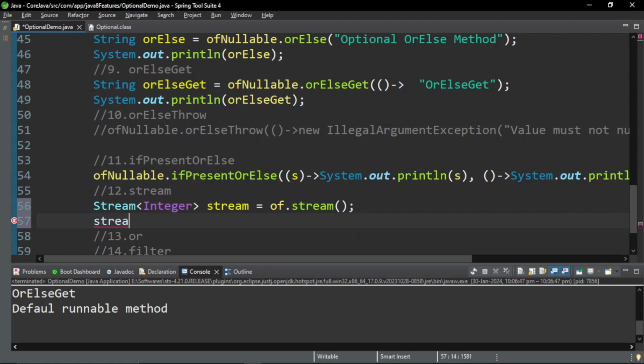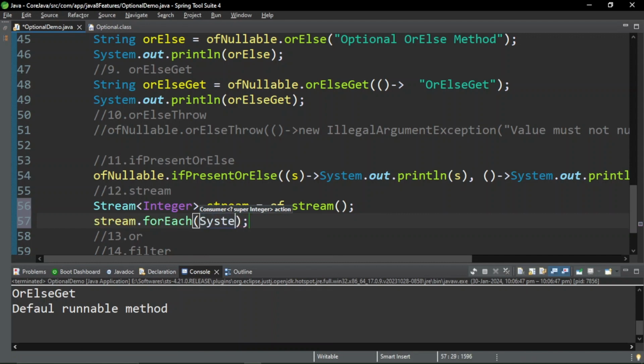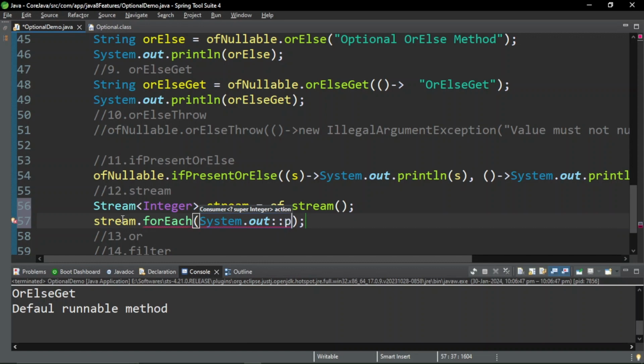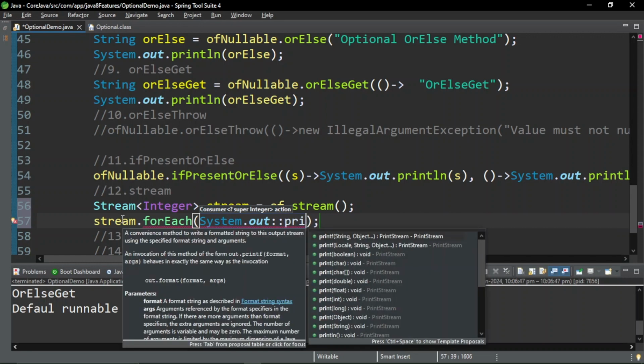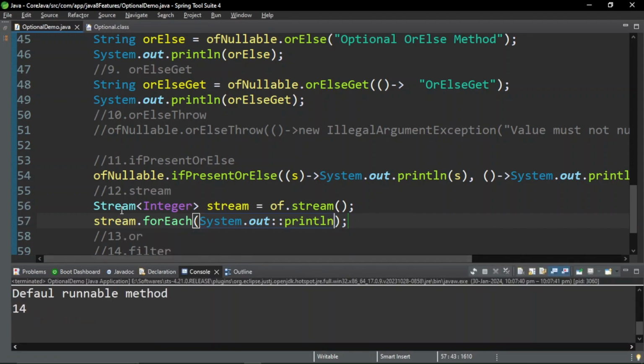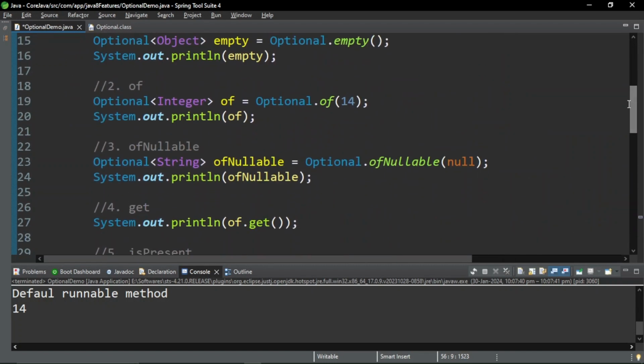Here I am trying to apply forEach to print the result. Now let me run. I got the value from the container object, that is 14.